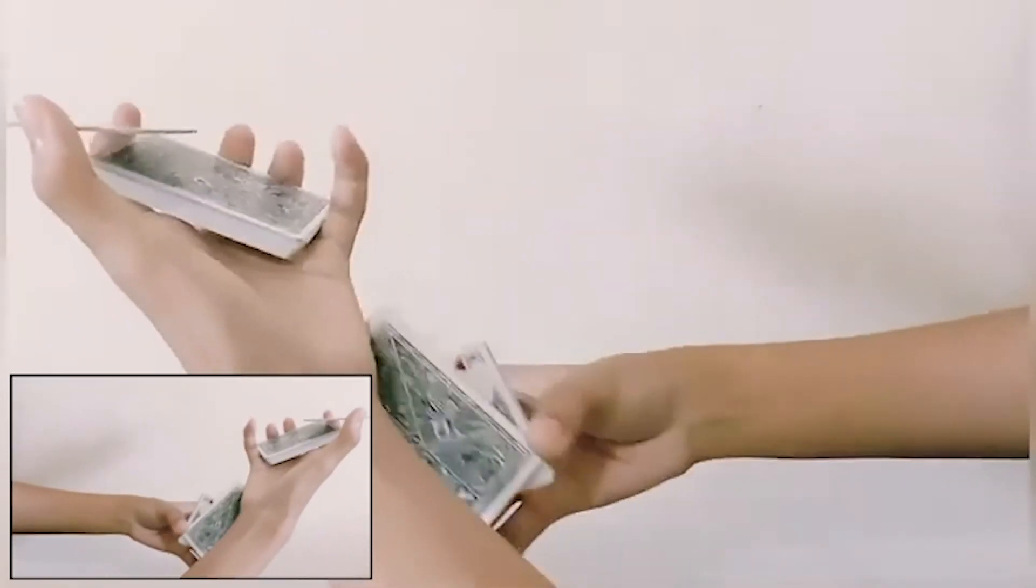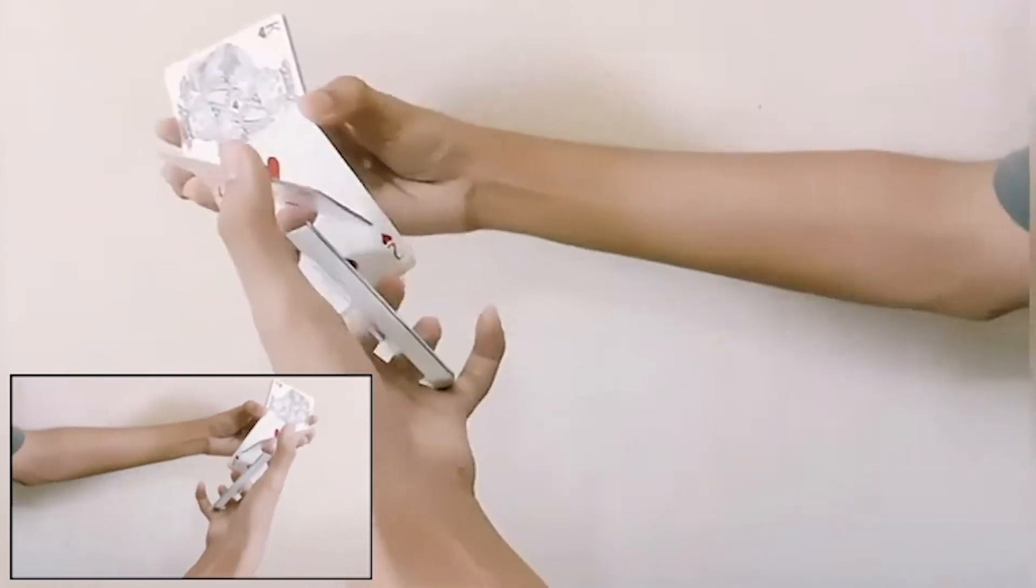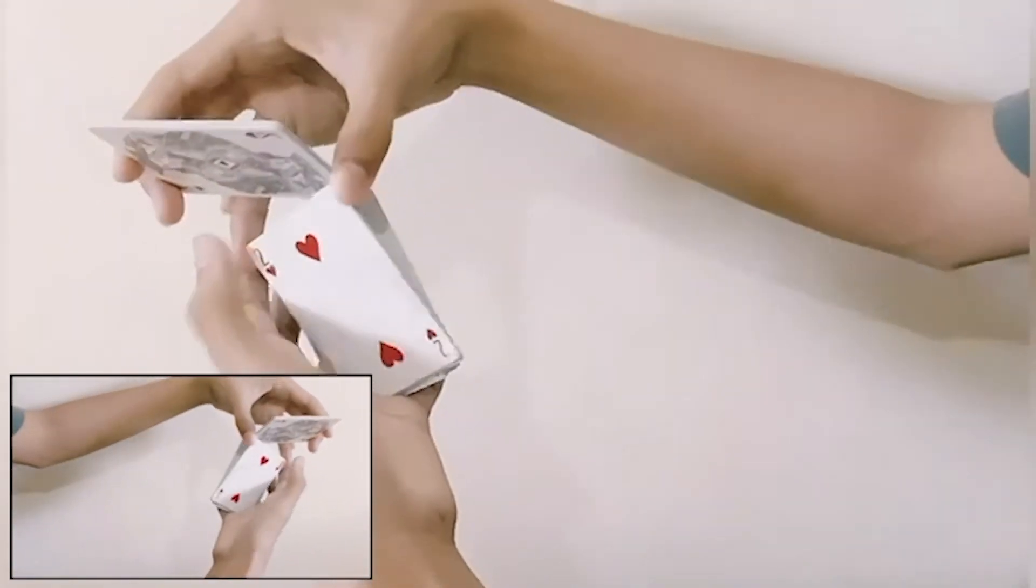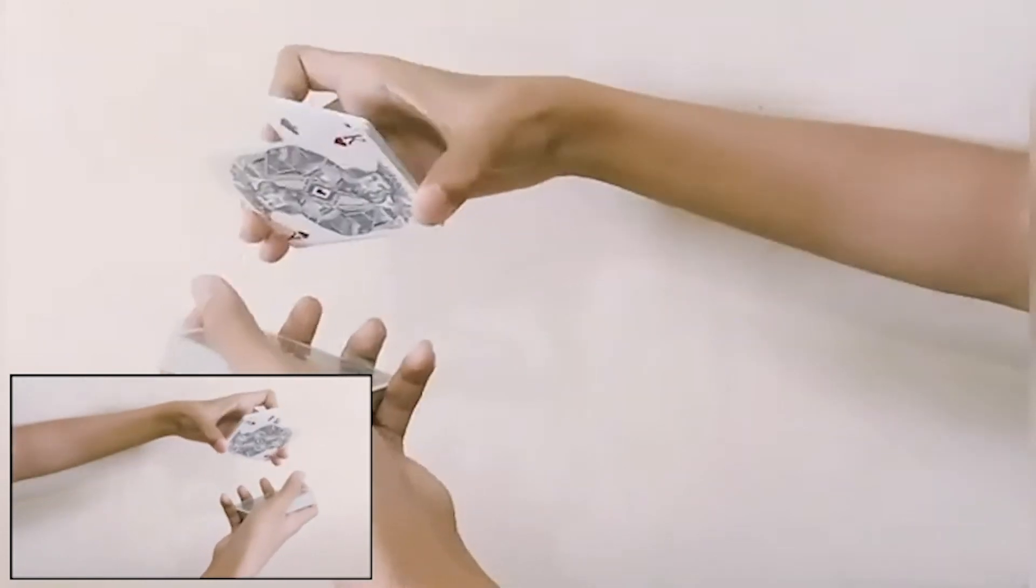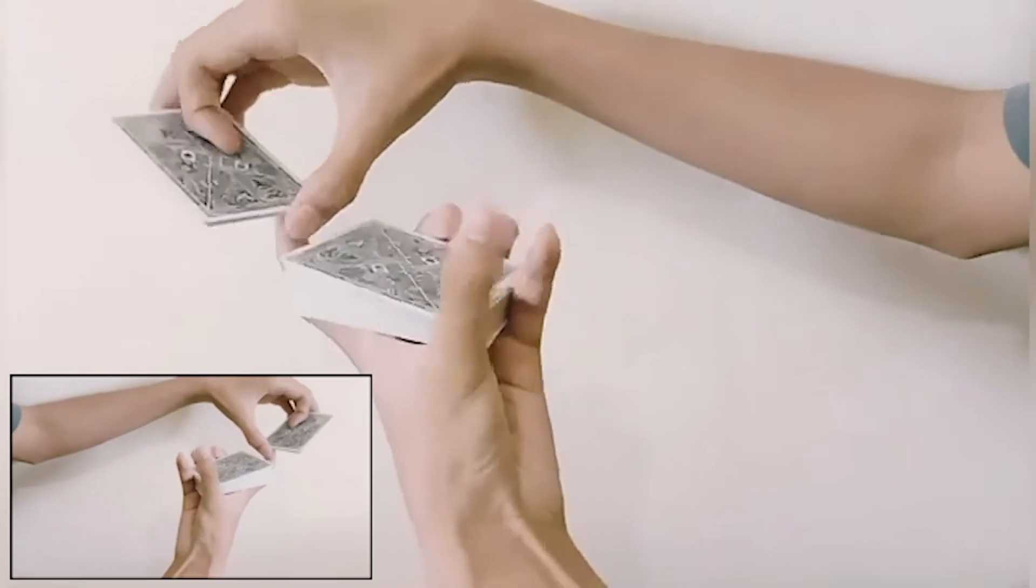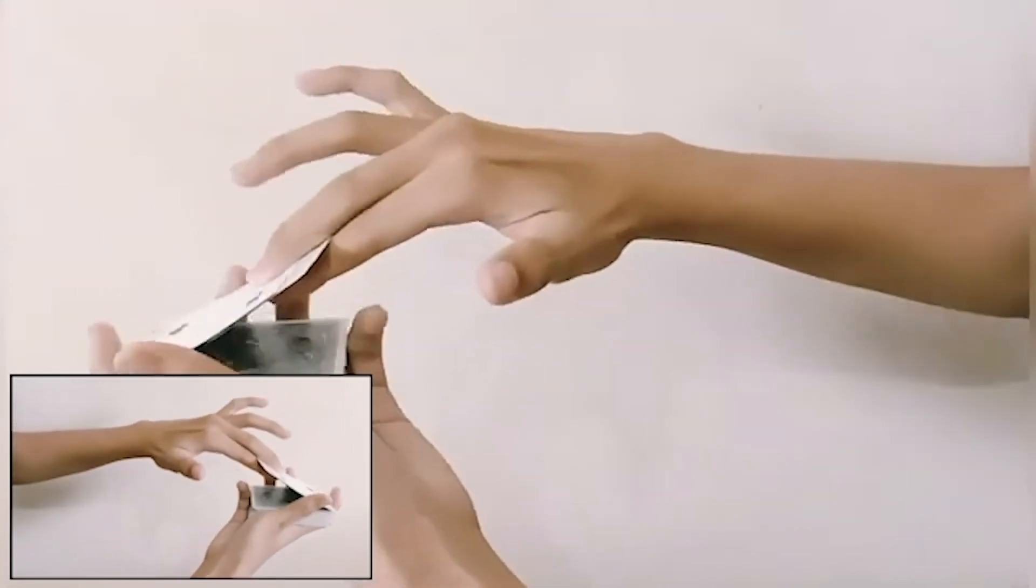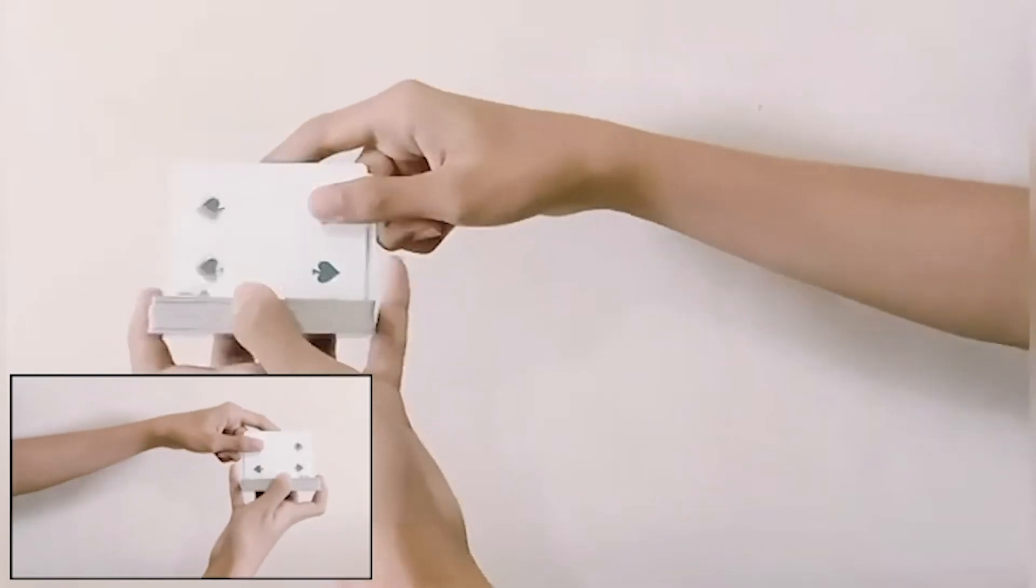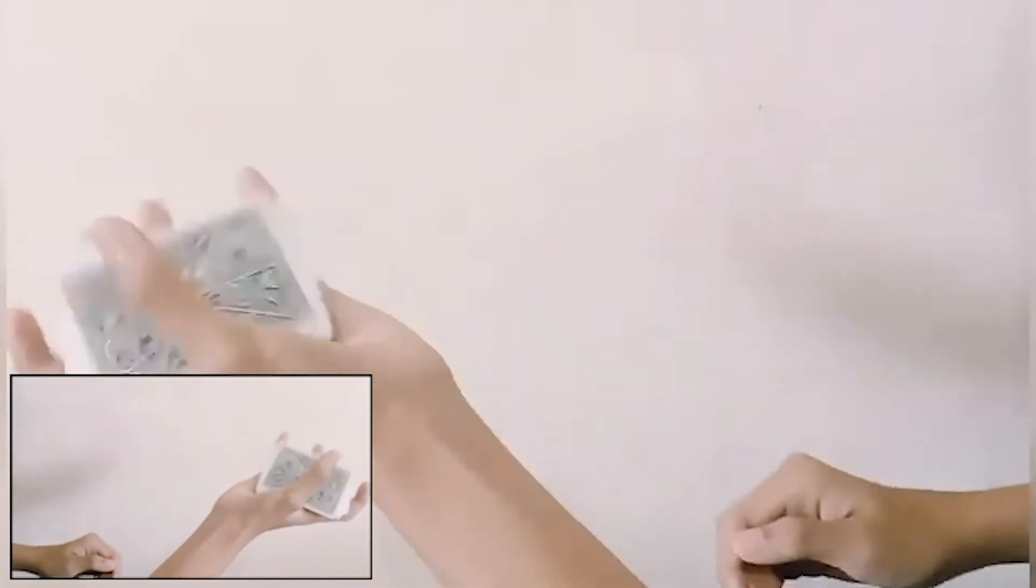Turn the packet and rotate it around. Execute scissor cut, going through the boom, and place it there. Break another one, move it around your thumb, re-grip, slide it back, boom, and close. And you can add a charlier cut if you want.